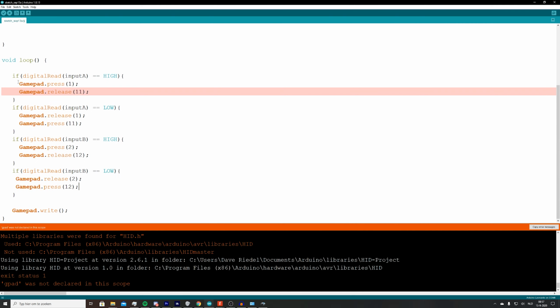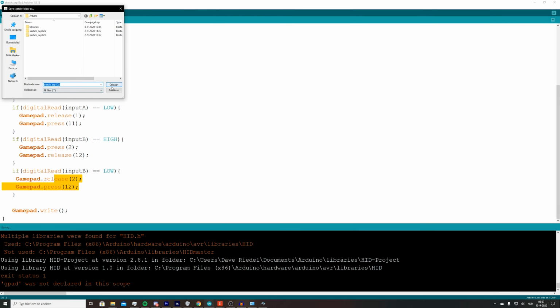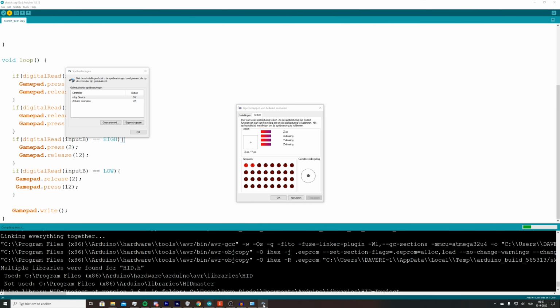What will happen now is that if it's on, we have 1, if it's off, we have 11, and 1 gets released. And the second toggle, if it's on, it's 2, if it's off, it's 12, and the 2 or the 12 gets released depending on the state. And that will give us a whole new set of possibilities.